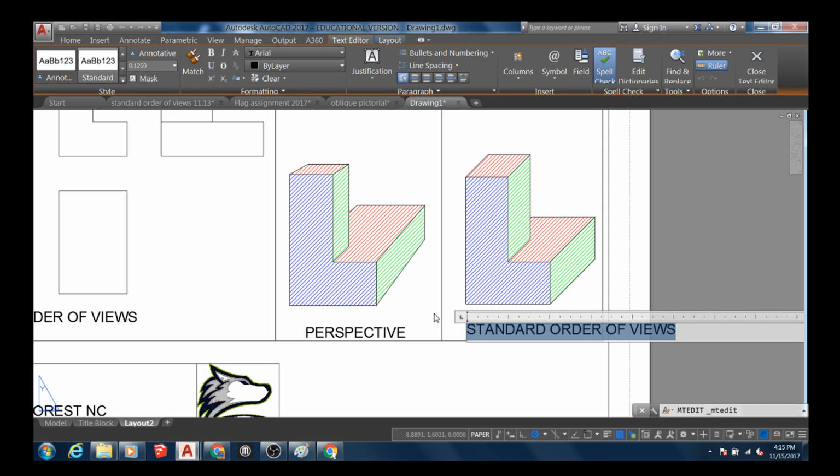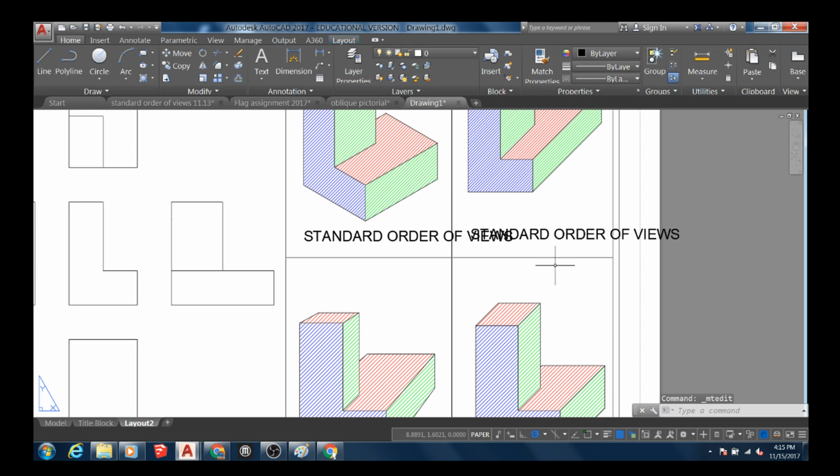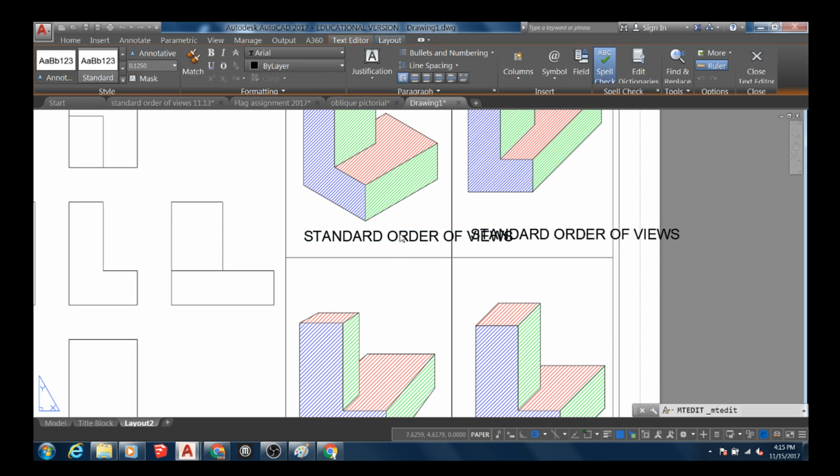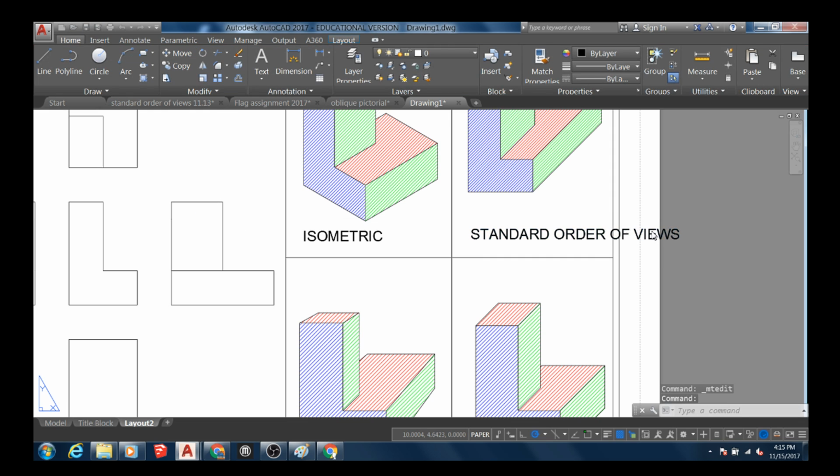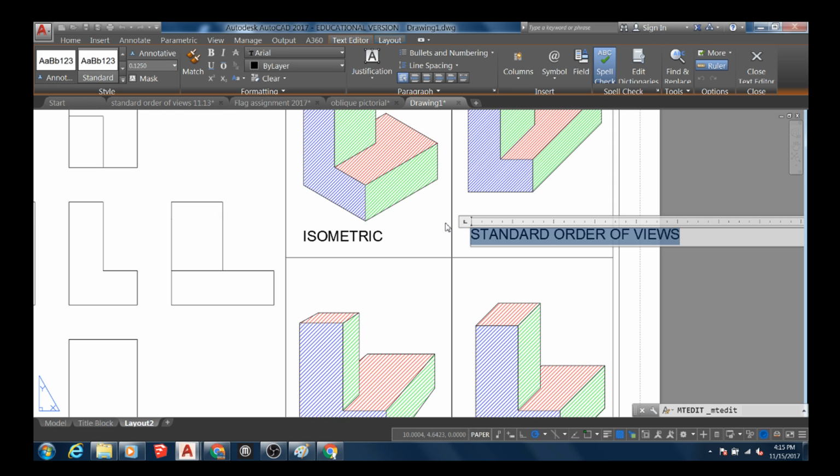So the oblique cabinet. The isometric. It's the oblique cavalier.